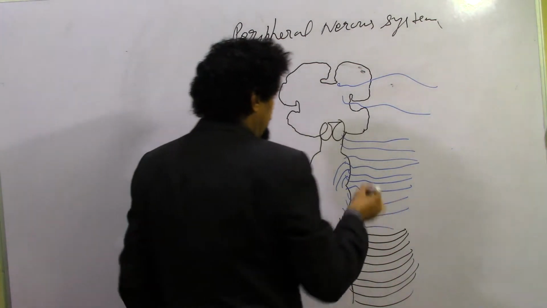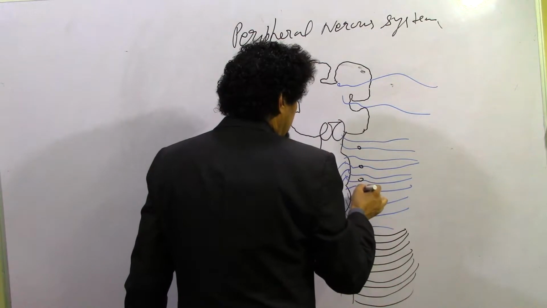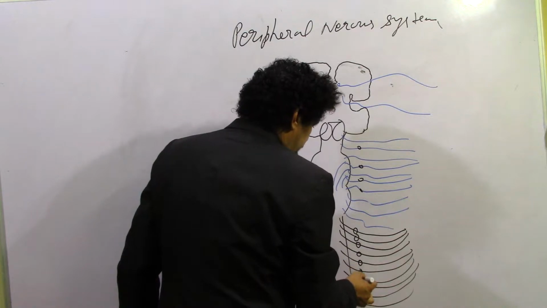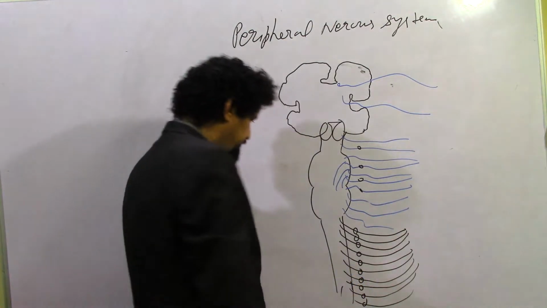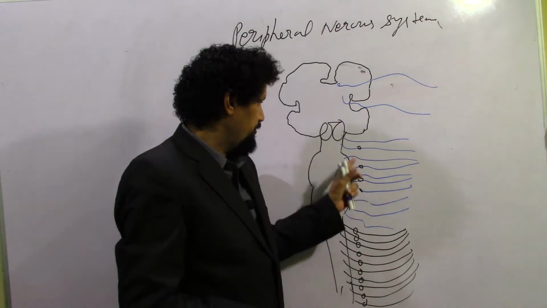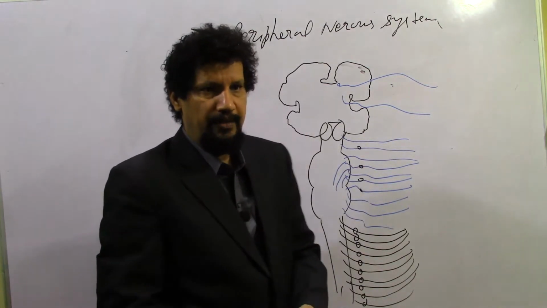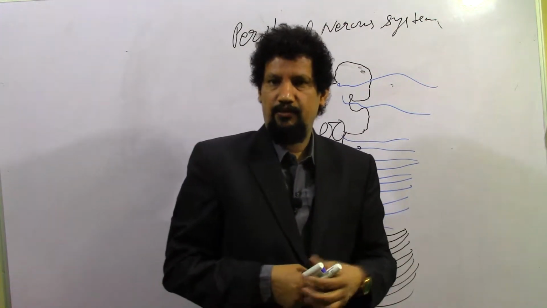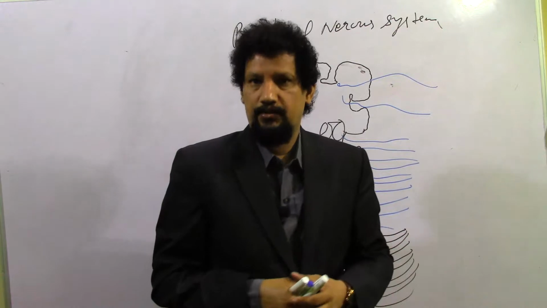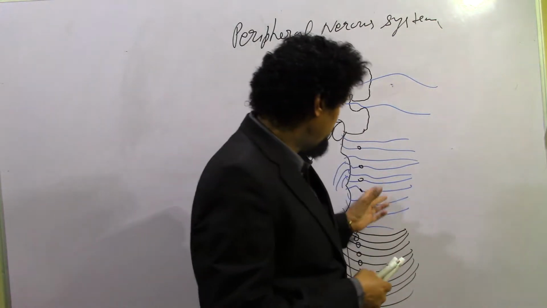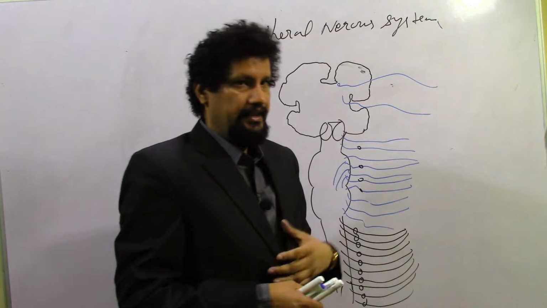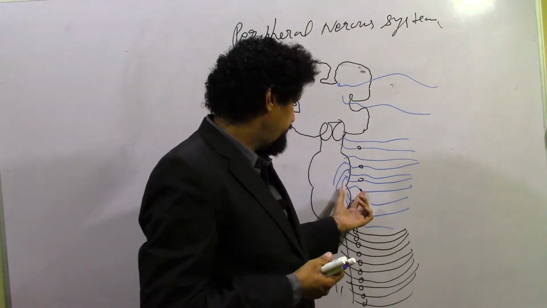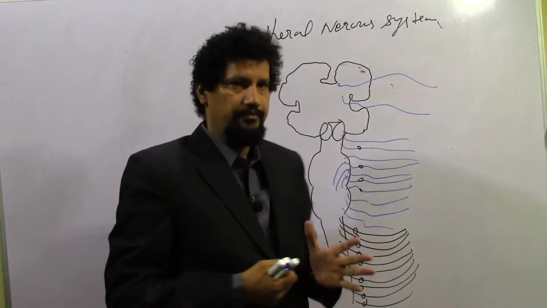The cranial nerves have sensory fibers, and all the spinal nerves also have sensory ganglia, having pseudo-unipolar cells. The peripheral process or peripheral neurite is bringing the information from the periphery to the central nervous system, and the central process is conducting the impulse from the pseudo-unipolar cells of the posterior root ganglia to the central nervous system.